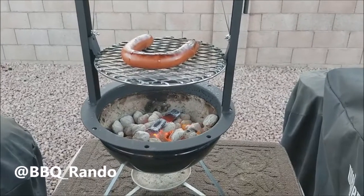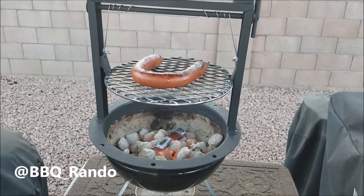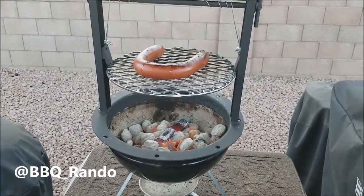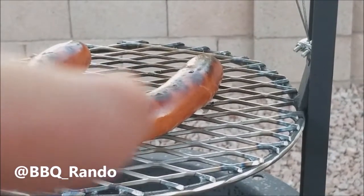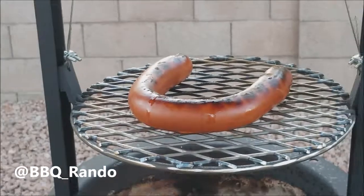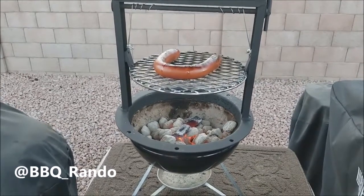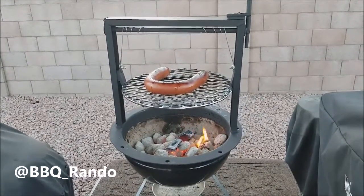I've got to slow down because Mrs. Barbecue Randall gets mad. But I love this one here. You can see the juices — look at the juices. It's coming out here. It is cooking, it is getting juicy. I can't wait until tomorrow and Sunday. I'm going to come back in a little bit and show you what it looks like when it's all done. Again, it's already cooked, just getting it heated up. You can see my giant finger right there — you can see the juices starting to come out. So it doesn't burn it, it heats it up, it's cooking it slow. That's almost a half chimney. I probably could have done a quarter of a chimney, so I could use less charcoal. This is intense heat — I bet the temperature there is 450 to 500 degrees easy. I'm loving it. Best purchase I've made so far in 2017. We'll be back.